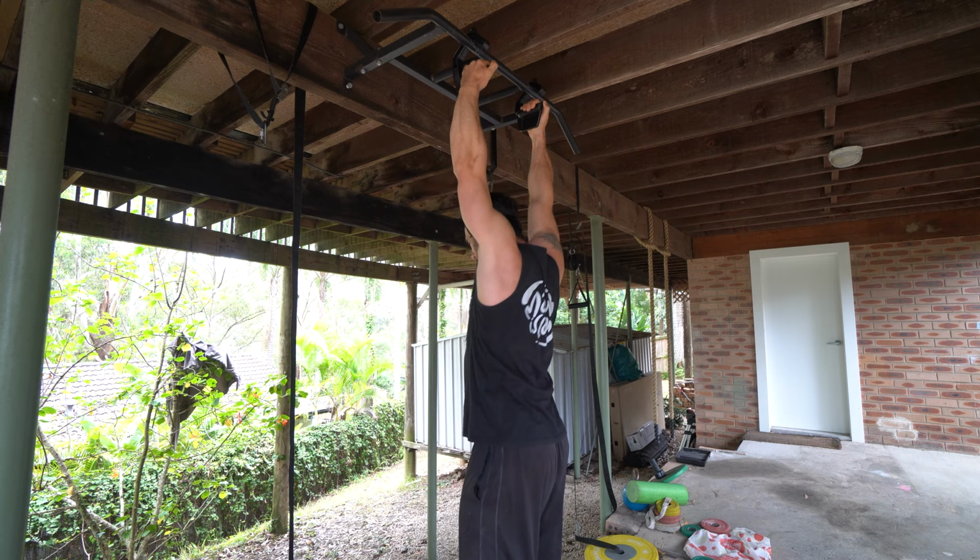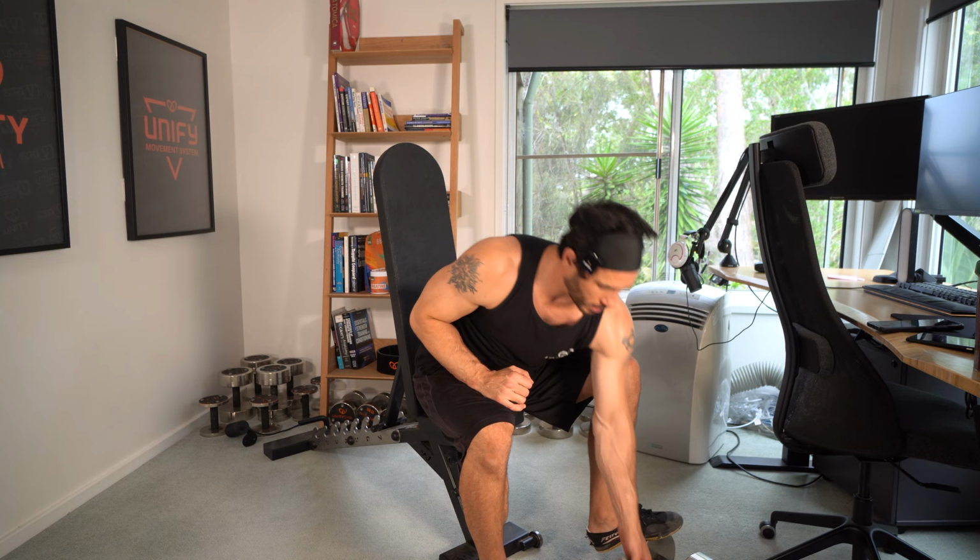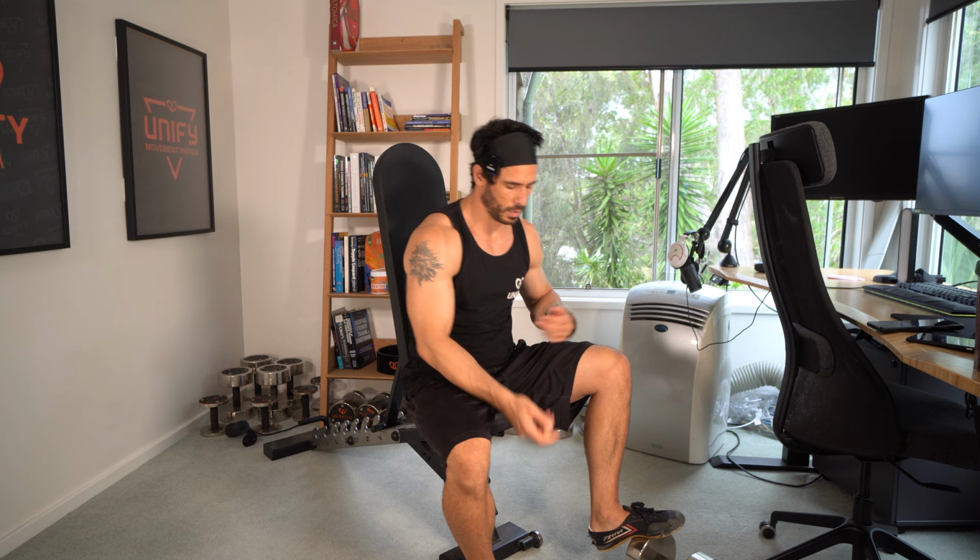I'm using those Swissies because they have those paddles, and what the paddle does is it allows you to rest your wrist on there, so you're not relying so much on the wrist. It basically deloads the wrist. And because I'm dealing with golfer's elbow, it's all about continuing to do what you do, but managing the load on the wrist flexors. So by deloading the wrist, I can continue to do pull-ups with not too much of a problem. So that's why I'm using those. And now I can get ready for my first set.